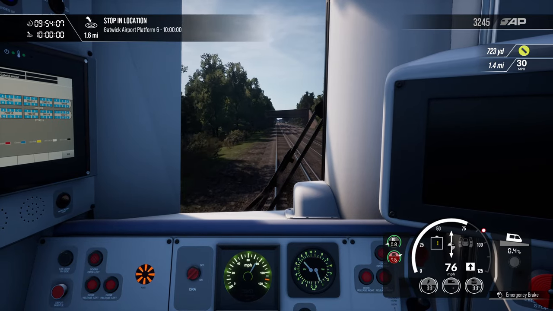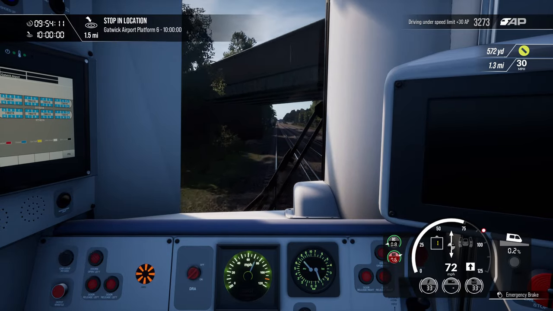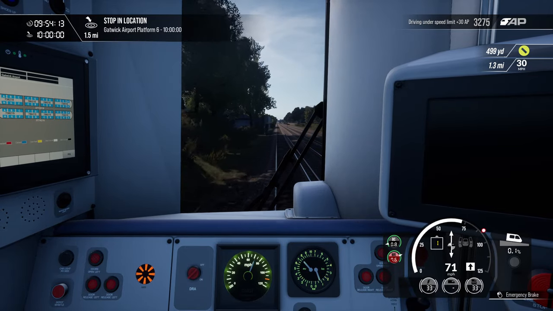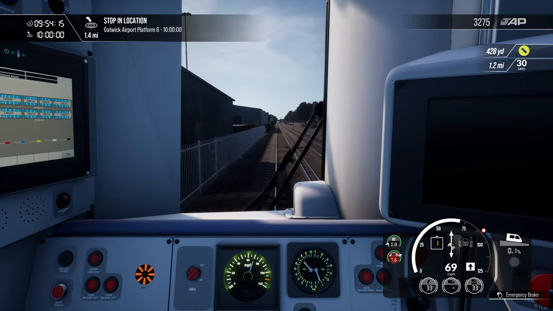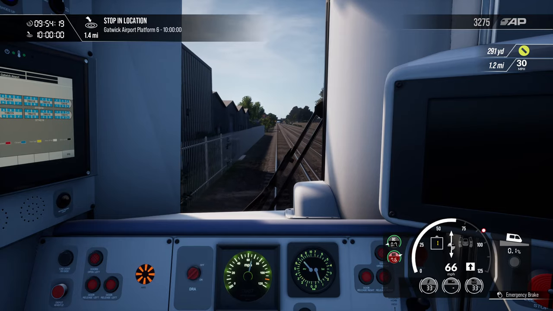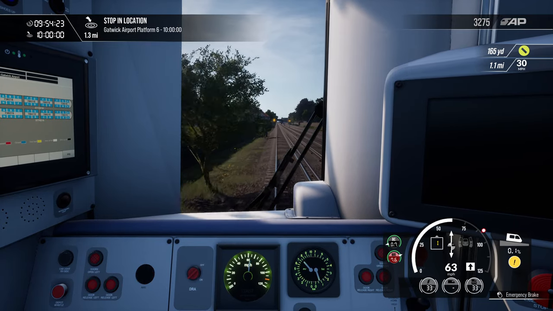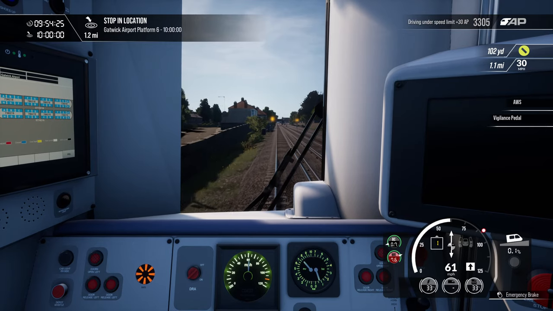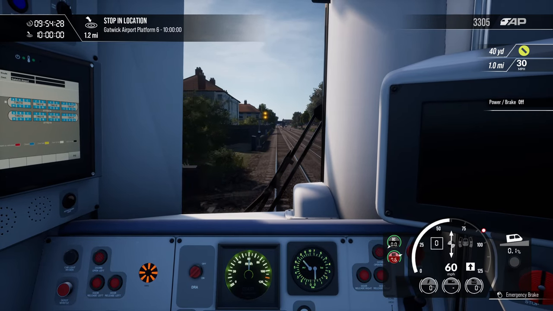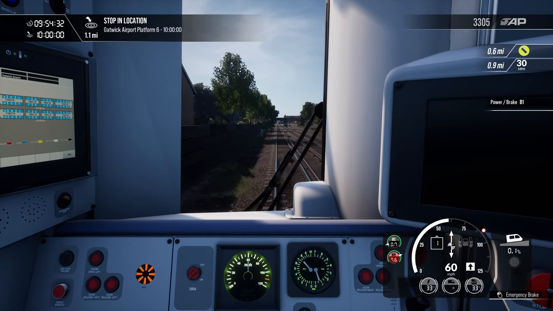There we go. It did say it had gone to 60, didn't it? I don't know if the points have changed, maybe, for that thing in front, but now it's gone to 30 in 1.3 miles. So what we'll do is we'll slow down to 60. We'll just follow the signals. There we go. 1 mile to the 30 zone.